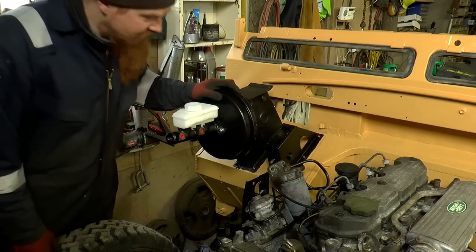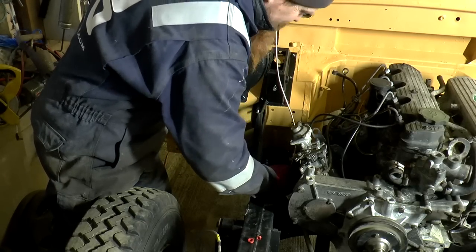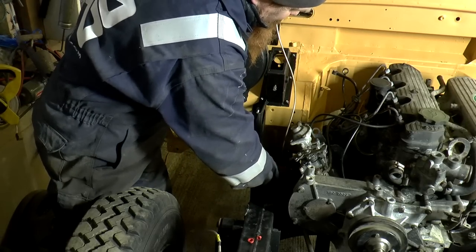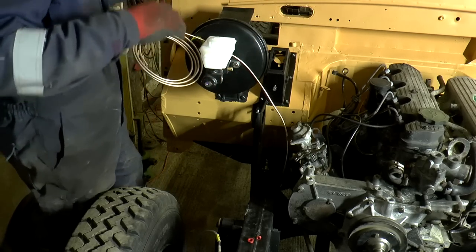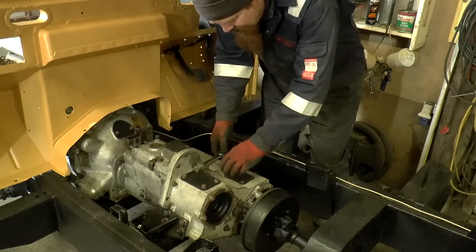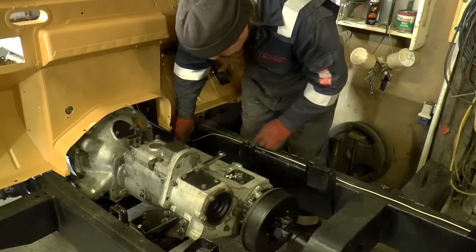Now, we've got some plumbing to do. Pin it down here first before I wrestle about with it in the engine bay. So that's gonna go.